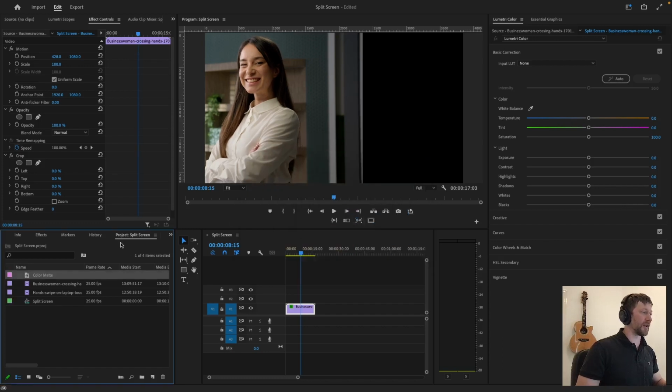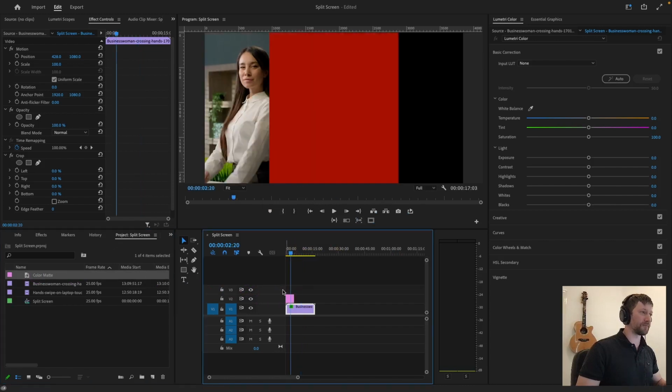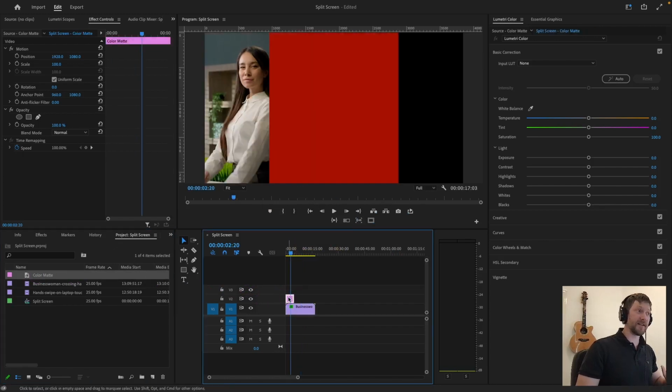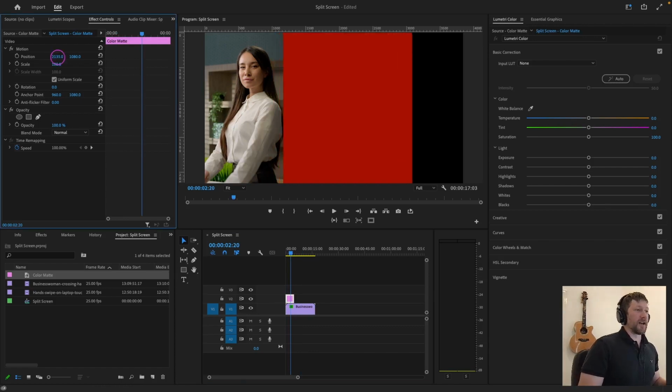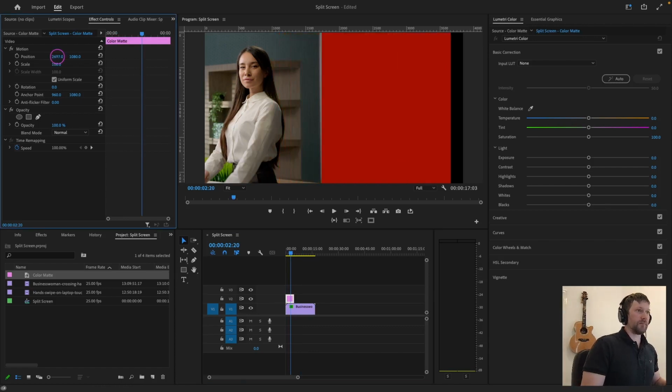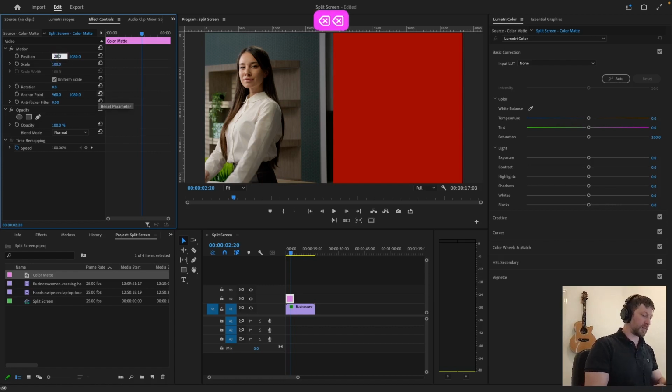and now it's over here in my project. Now if I drag that over on top of my footage, it's centered it. Now what I can do is drag this over to the right and line it up, and really what you can do is just add plus 960, so I know that's going to be 2880. So I'll just put in 80 there. Now it's going to be perfect.